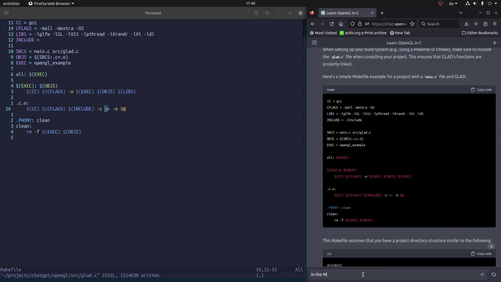In the makefile, what is the meaning of this?